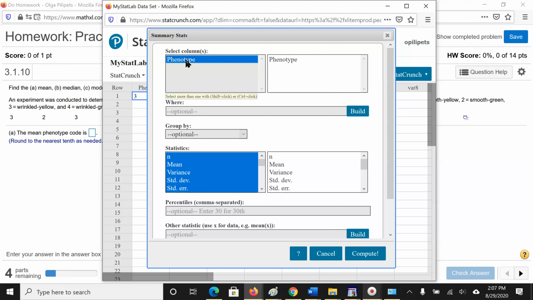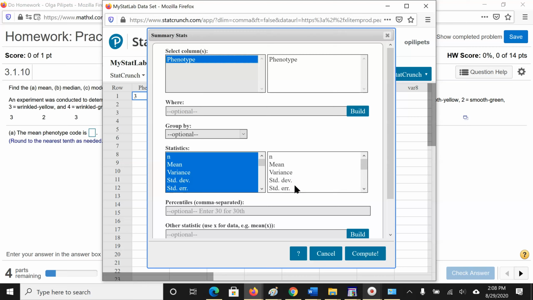Then I will leave this option blank for now, and group by. I'm not going to group by anything. So here are the statistics that you can calculate. Notice that it automatically highlights everything. You can keep it like that, and then it's going to calculate everything that's there.